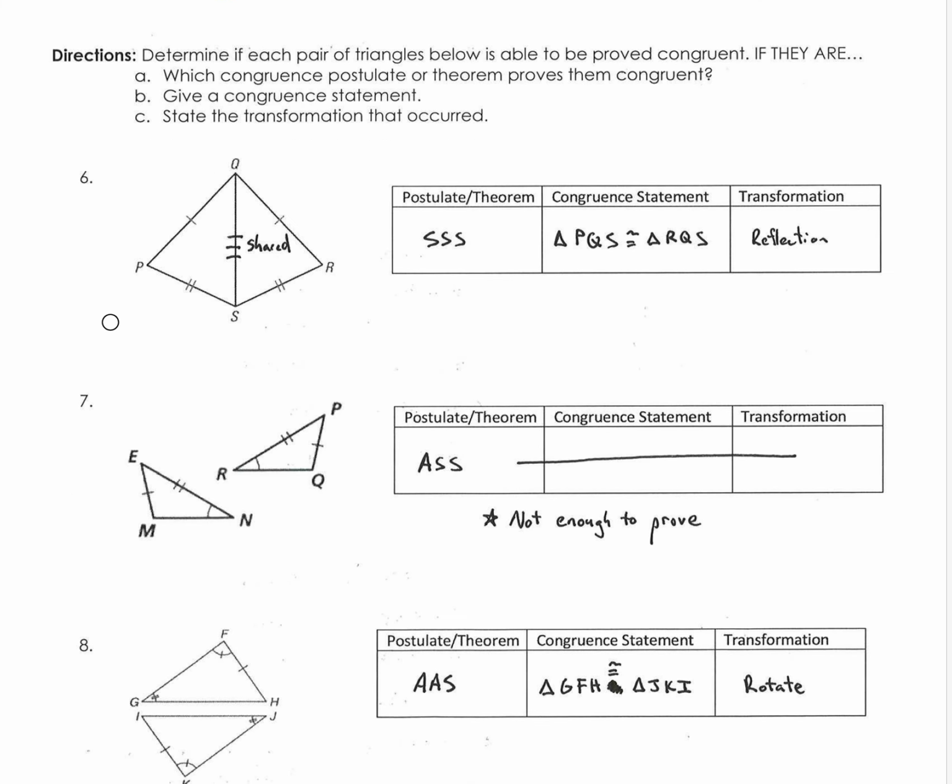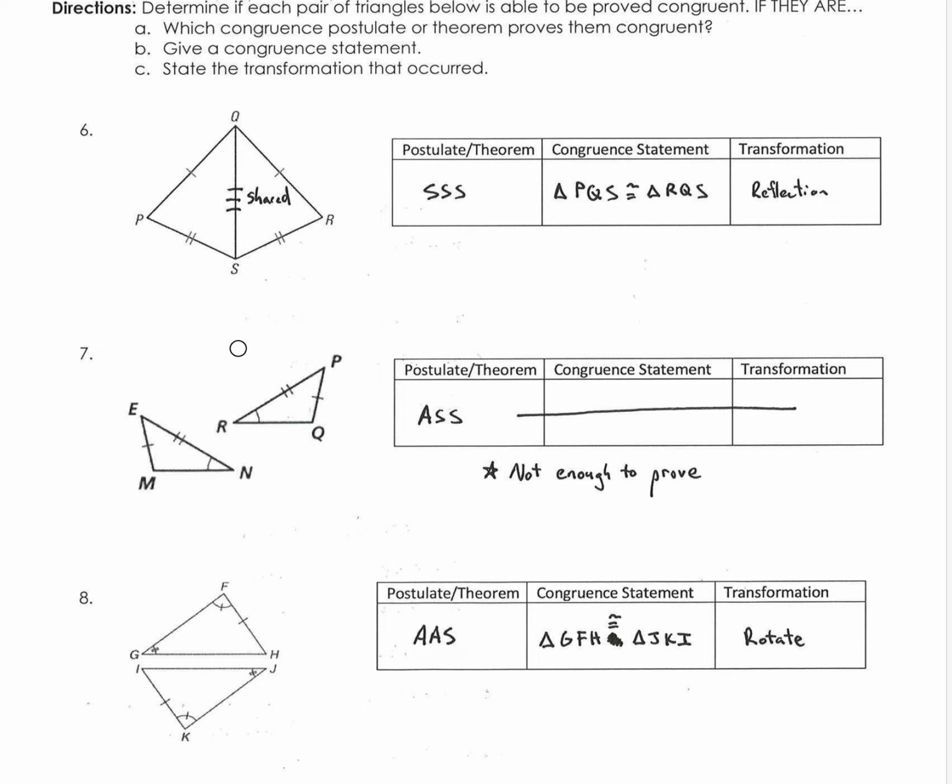And now we have some shorter versions of proofs. We're not really writing the proof, but you kind of are in your head. So you're given this information, but then you're like, well, that side is shared by both. Are the triangles congruent or not? Do you have enough information now to prove the triangles are congruent? Sure you do. You know that the three sides of the two triangles are identical. So we now can say side, side, side proves the triangles are congruent. You can write a congruent triangle statement, and then you can decide, well, it's really just a reflection on the line QS to go from this triangle to that triangle.